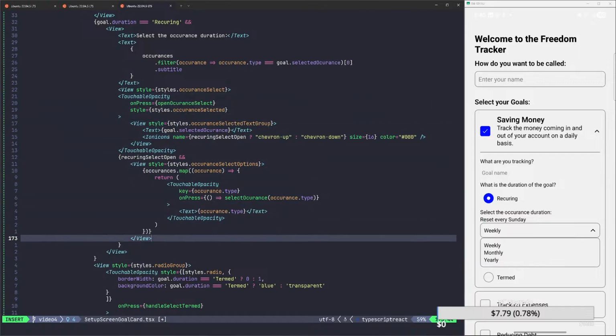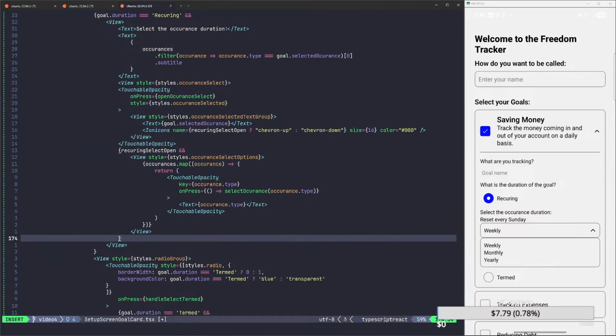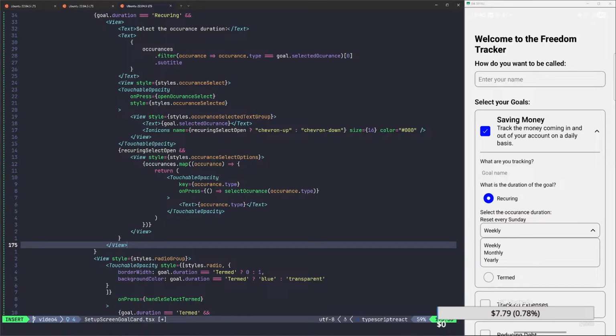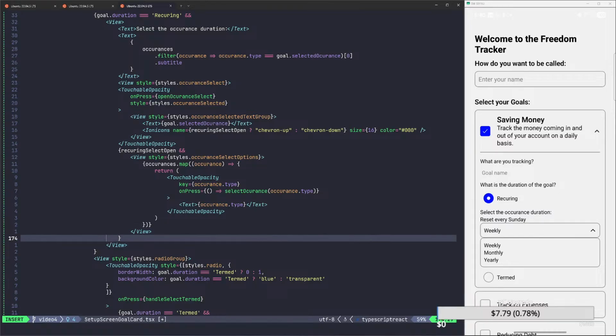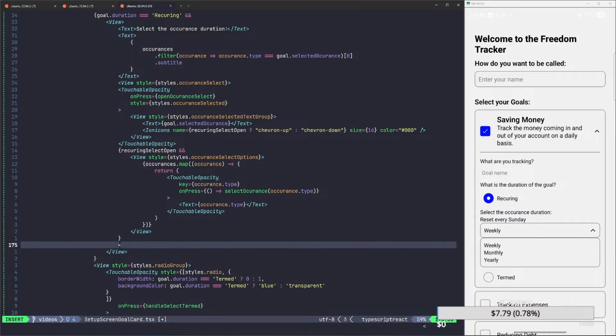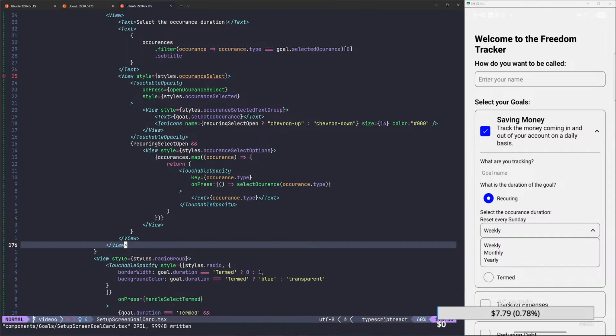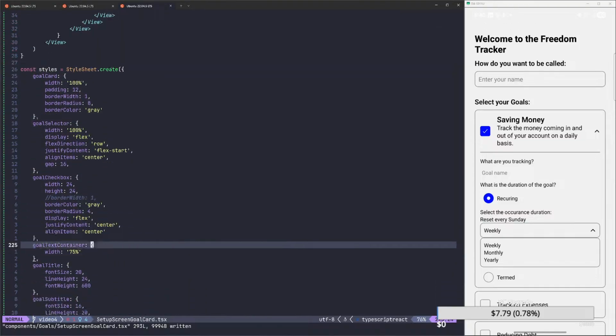Bring this down below. So this view, what does this view handle? I think it needs to be this one. And now we take the occurrence select.